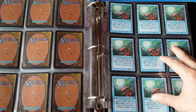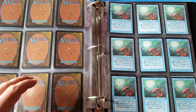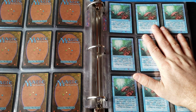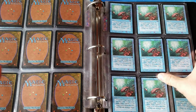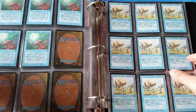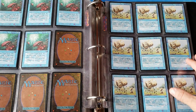So, Mana Drain is a textbook example of, since it's not reserve list, the price of the card has been stunted and even declined and stayed flat, just like Caracas. So we have examples of some cards that are reserve list. We have examples of some cards that are not reserve list, and it's actually hurt the card in value long term. Caracas, Mana Drain. And then we have cards that are not reserve list where it hasn't made any difference. I always find that to be very fascinating. Now, people are going to say in the comments, well, Rudy, these are uncommons, not rares. And that very well could be a factor alone by itself. So it's just very interesting how each card is affected differently. There's no real blanket formula to figure this stuff out, and I think that's interesting.